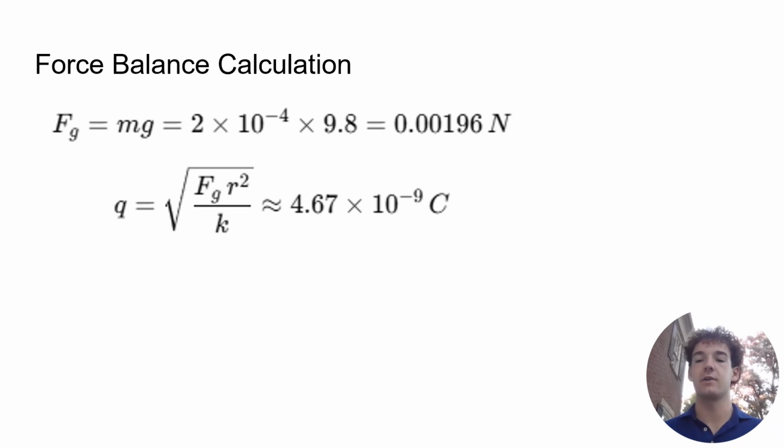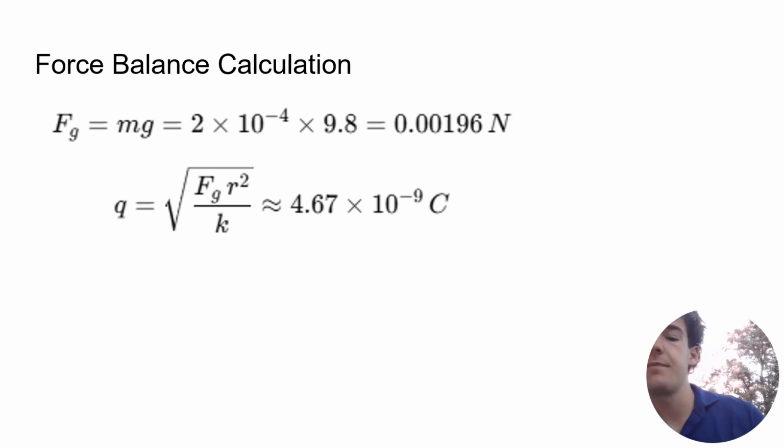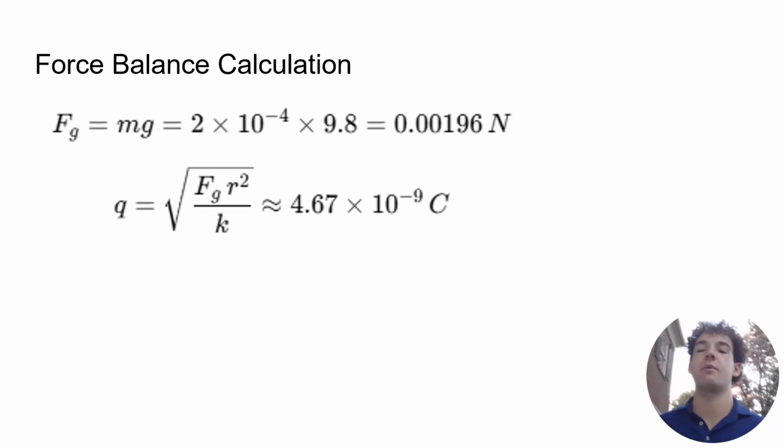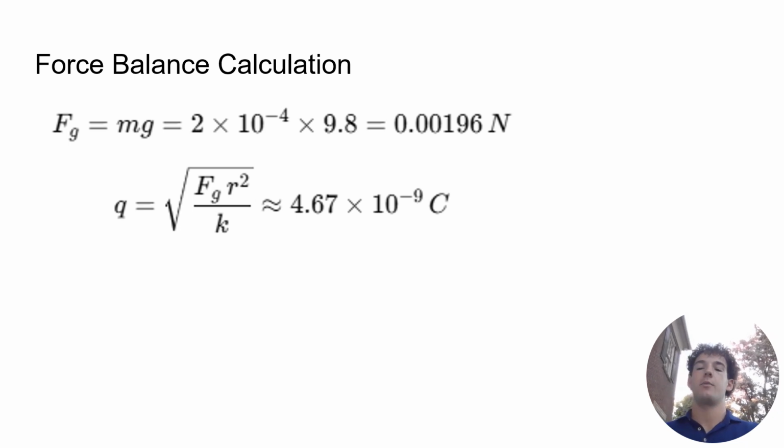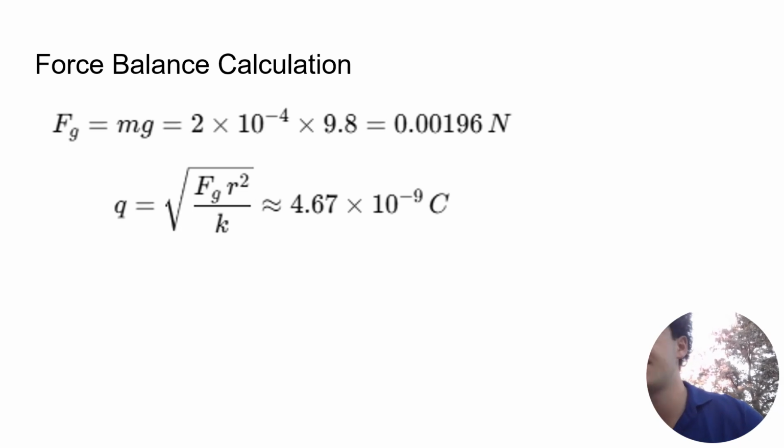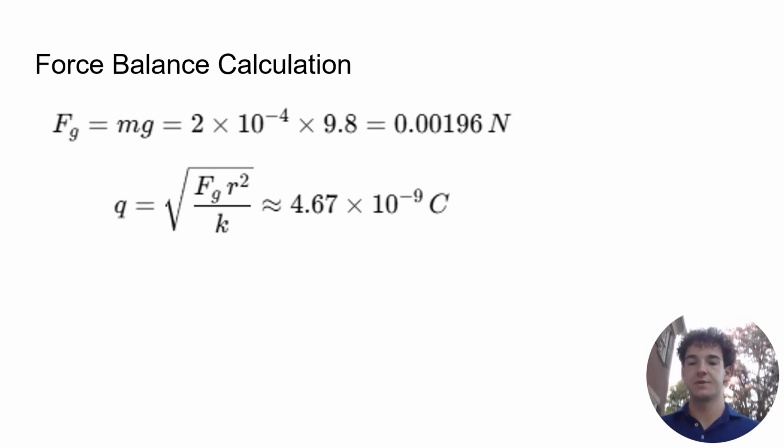That's our force balance calculation here. At equilibrium, the upward electrostatic force equals the weight, so we plugged it into Coulomb's law. We put in our numbers: constant K, our distance of 1 centimeter, and our force. The result was a charge of about 0.67 times 10 to the negative 9th coulombs per tape. So that's a billionth of a coulomb, but it's definitely still enough to make the tape float, which is why we saw the results in our experiment.